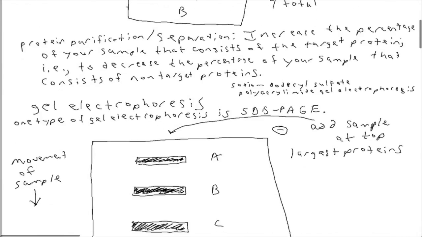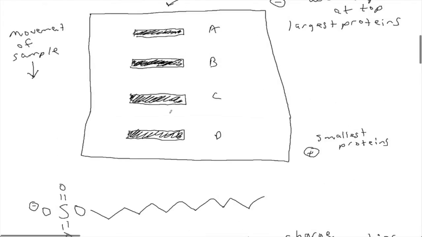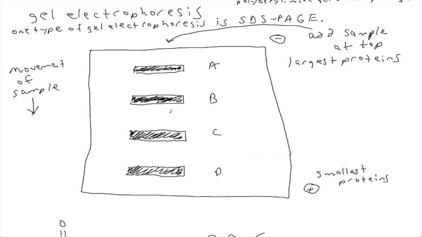Okay, so let's see here. We were saying that sodium dodecyl sulfate denatures proteins. What does that mean? It unfolds the proteins, so it lacks secondary, tertiary, and quaternary structures. That's right. So basically, it destroys their shape so that they won't be folded up. Why is that important for electrophoresis? Well, remember, we want to be sure that everything that gets to the bottom is there because it was smallest.